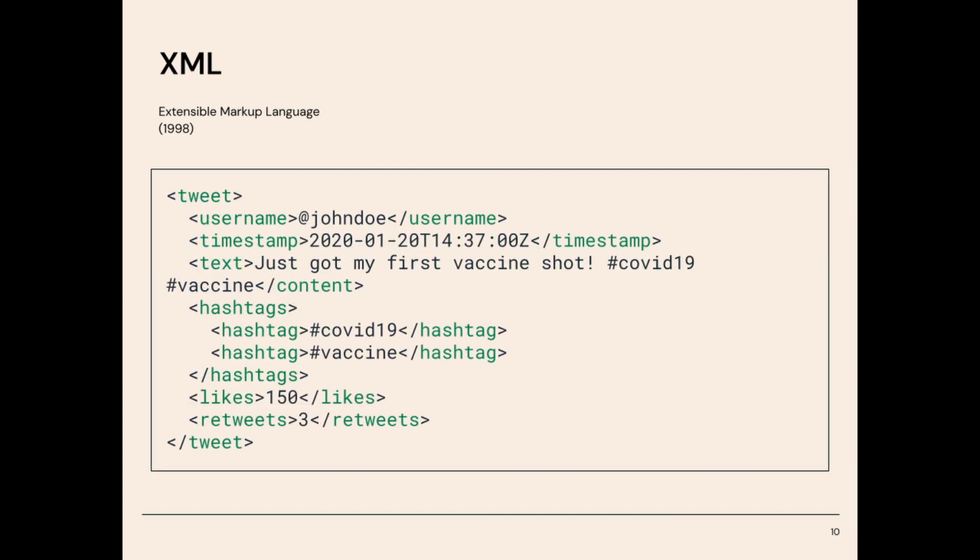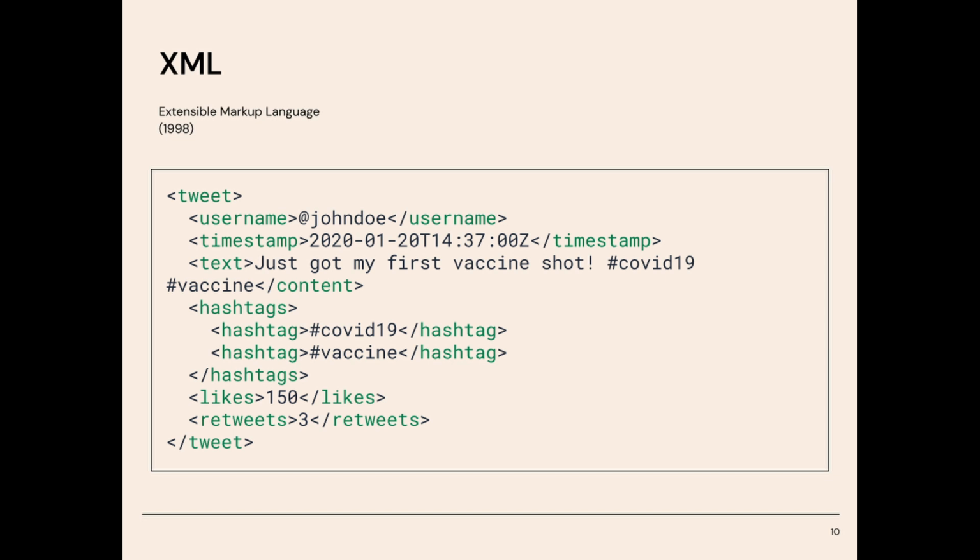Now, let's turn to XML. XML is the oldest of the three and is used to store and transport data in a structured way. It's very flexible and can represent complex data structures, but is much more verbose than JSON or YAML. XML uses tags to define data elements. Every data element is enclosed in a pair of tags, an opening tag and a closing tag. These tags are surrounded by angle brackets. XML is hierarchical, so elements can contain other elements, forming a tree-like structure. The same tweet in XML would look like this.